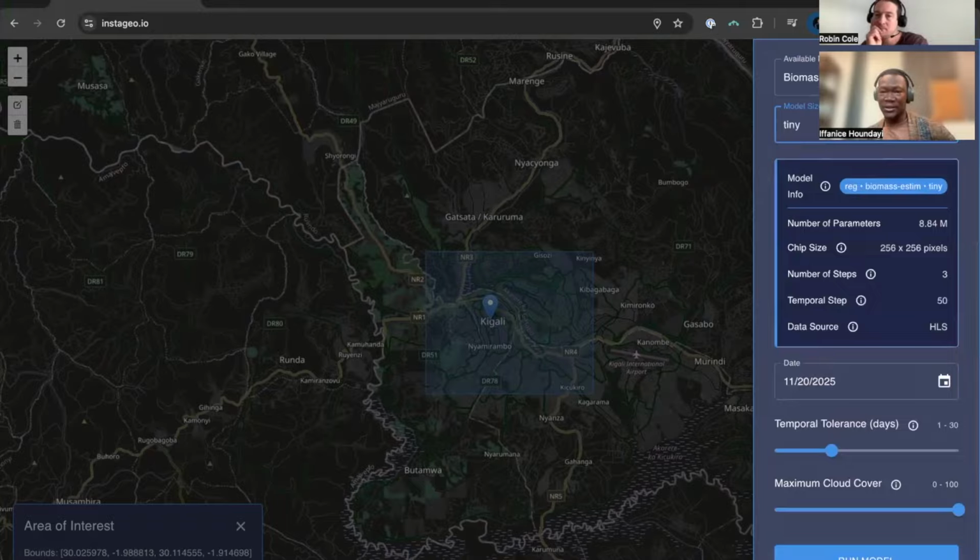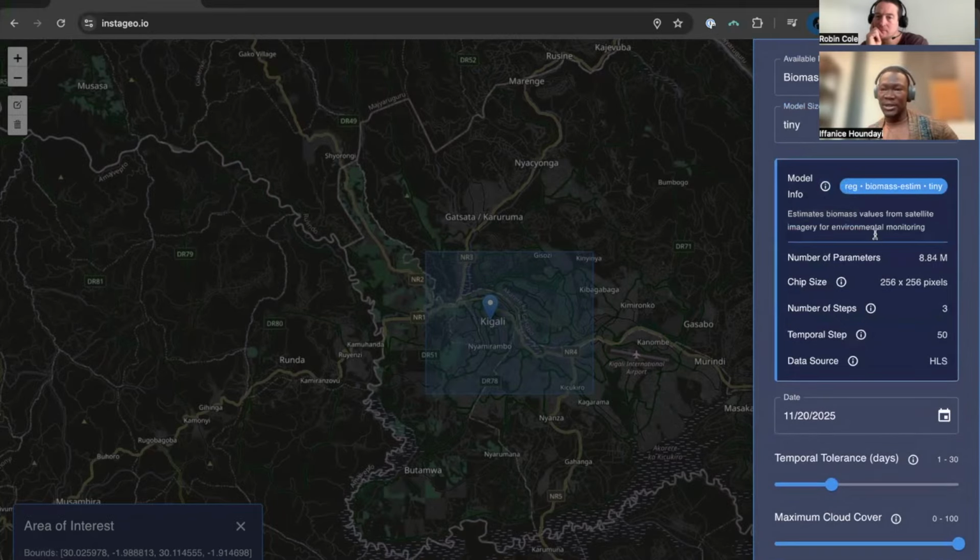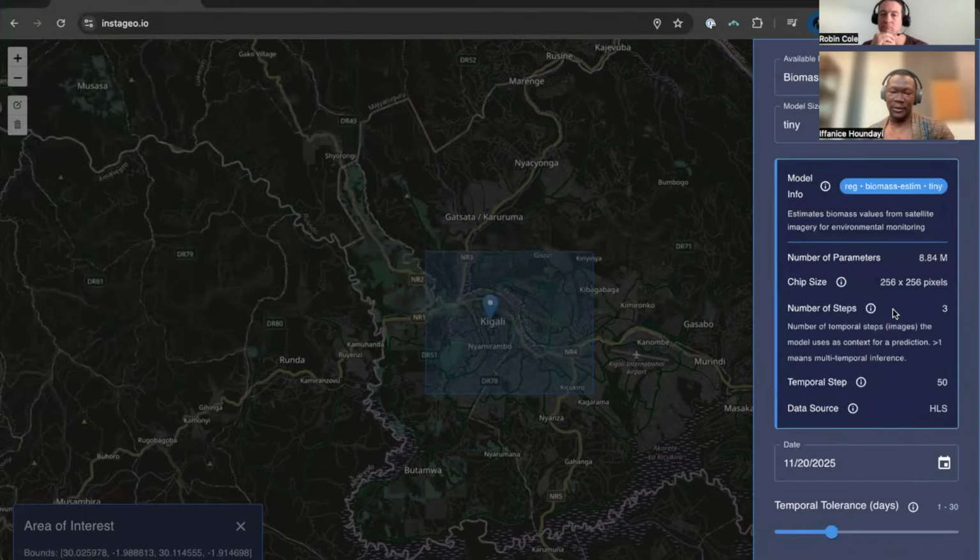And after selecting those parameters, you get the information related to the model. So it tells you what you will get by using that model. So this estimates the biomass values from the satellite imagery for environmental monitoring. You also get the information about the number of parameters, the chip size that was used internally to train the model, the number of steps, that corresponds to like the different temporal steps that we took while training the data.